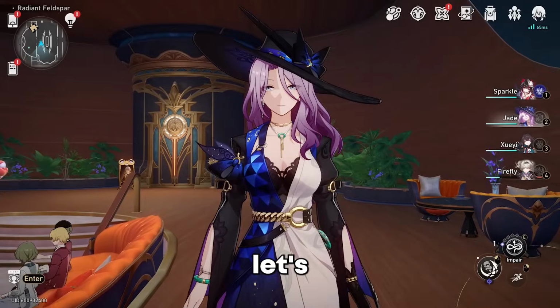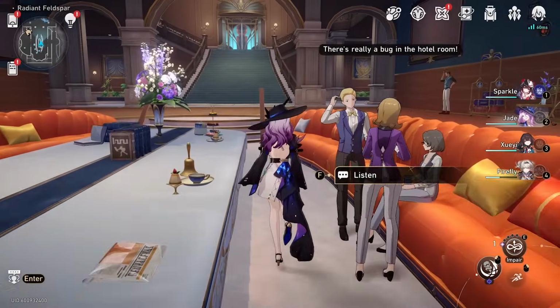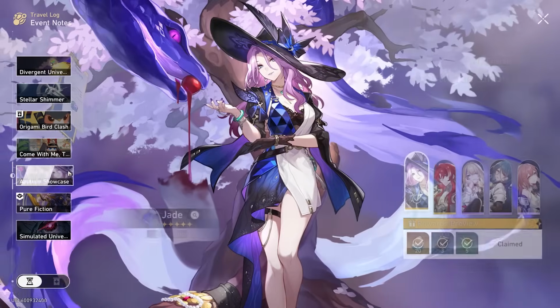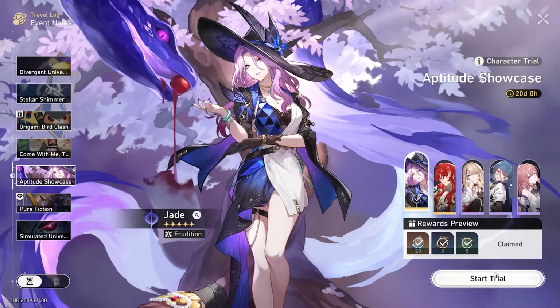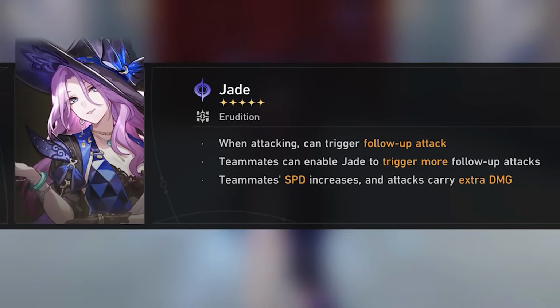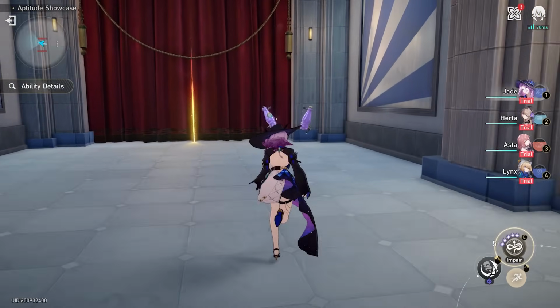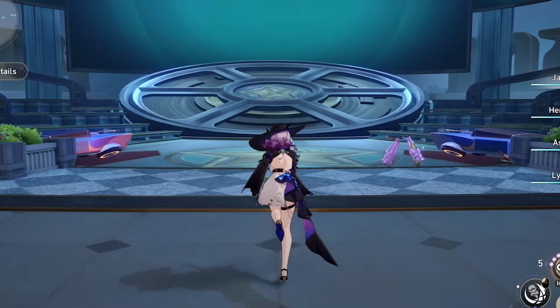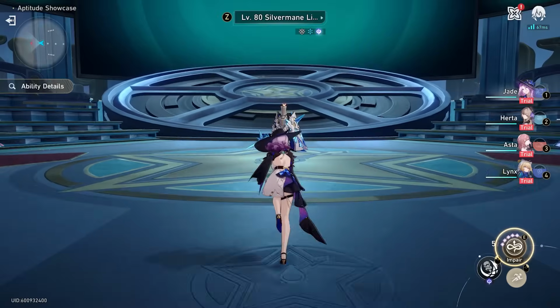But anyways, let's go build our Jade. And by building, I mean first, let's talk about her kit, because understanding Jade's kit is very important to building her in the first place. Because personally, I believe that if you don't understand a character's kit, then you can never really know how to build them.